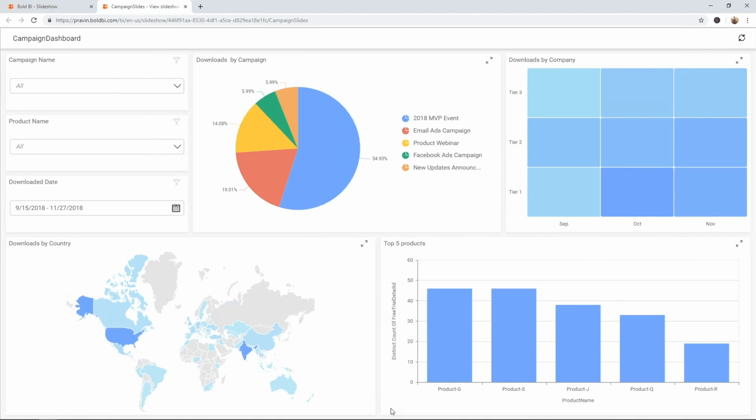So the one important thing that I want to share about the slideshows is every time when you have a slide being displayed on the screen, you always see the latest data. So at the background, before even the dashboard loads, we fetch the latest data from there and always have the latest data within the slides. So I can also go in a full screen view and have this dashboard displayed in full screen.